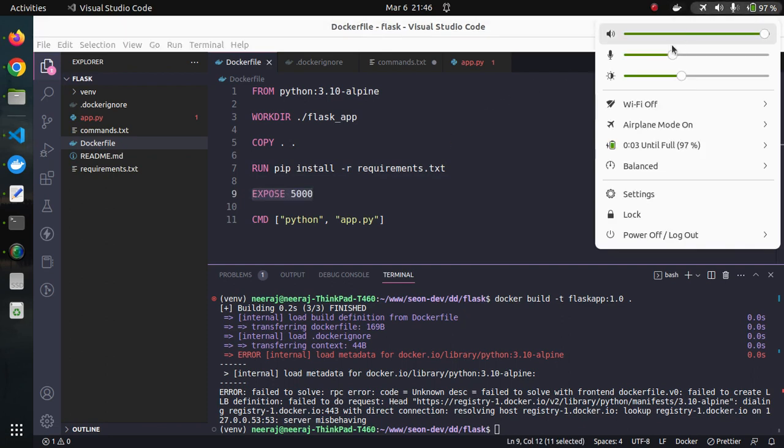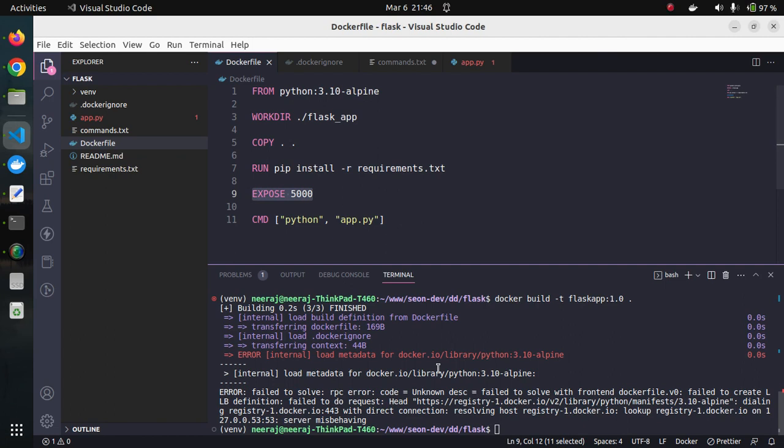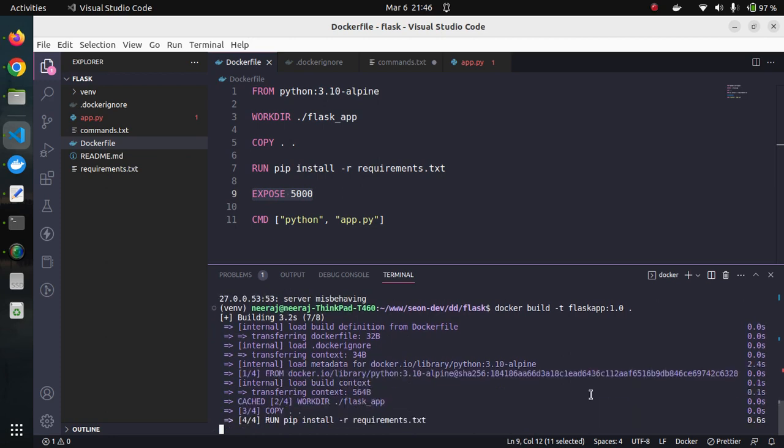Actually, for some reason my Wi-Fi was switched off, so that is why it was unable to locate this, because this base image is being downloaded from the Docker repository. So let's rerun it, and let us see this time.